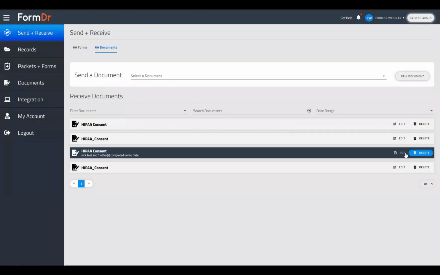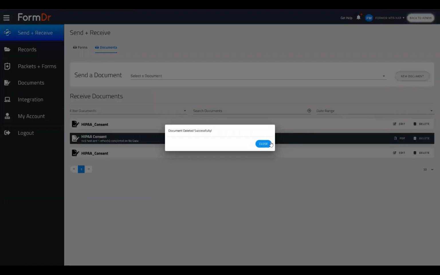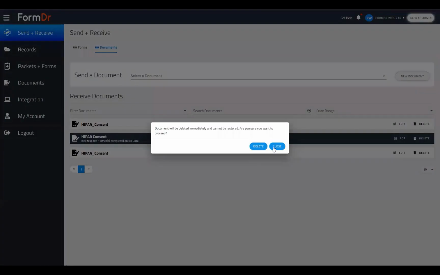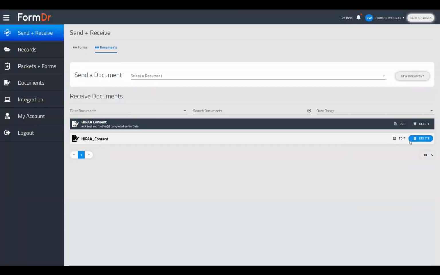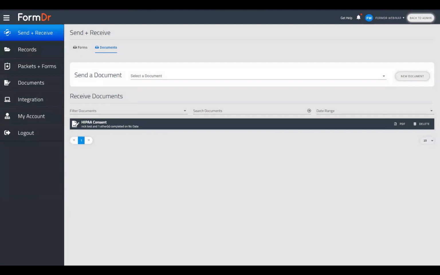And now from here, we can download this as a PDF and send it to whoever we need, or store it for our own information, or we can delete that from here as well. Just know that any of these submissions that have been deleted from this page will not be able to be recovered. So please make sure you're not deleting anything that you may need later.